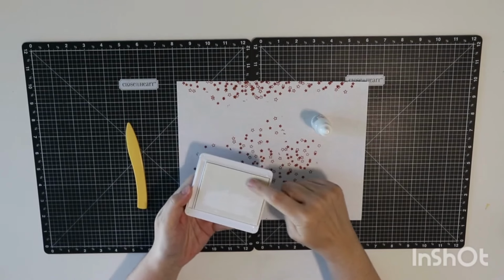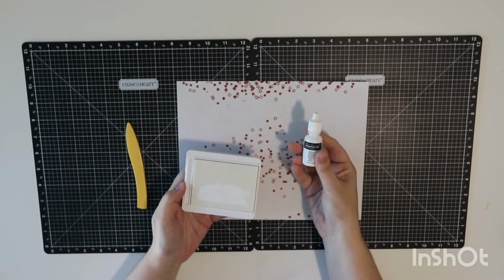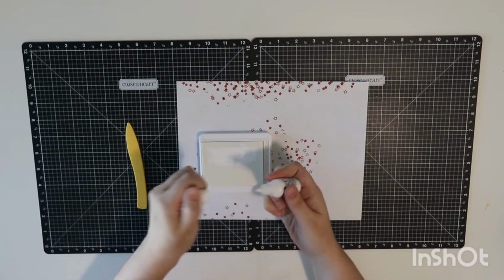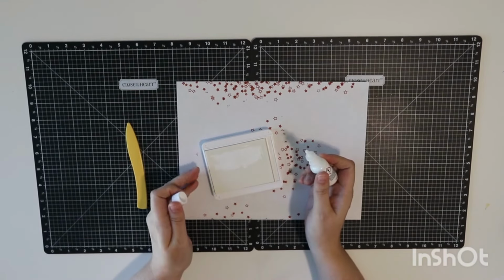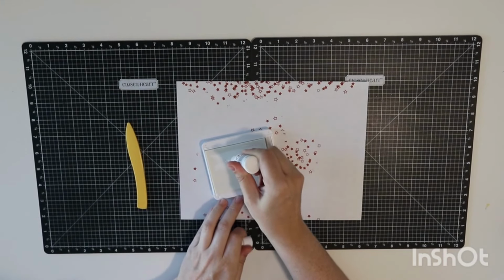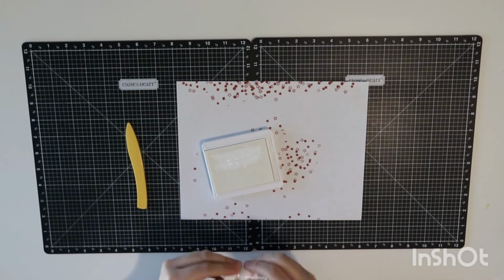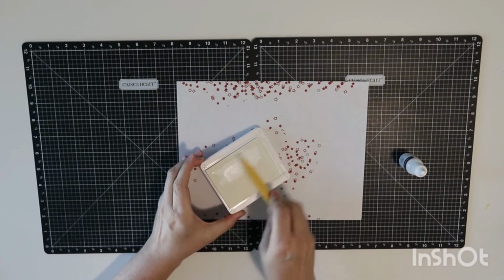I did want to use the magic stamp though, and because it's on black cardstock, I needed to use some white pigment ink. This is actually a new thing for me. I've never had white pigment ink before, and so I actually had to search in YouTube because when you order this from Stampin' Up, you actually get an empty ink pad, and then you get the refiller. And so I will link the video I watched below, but she was very helpful in giving directions on how to do this. But basically all you do is you squirt out a little ink.